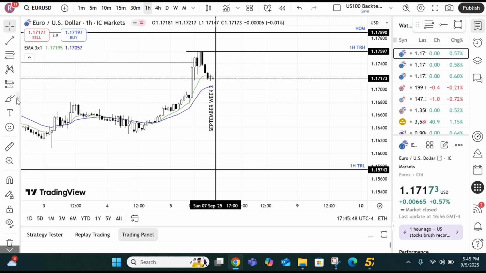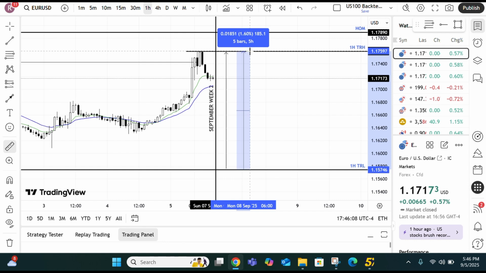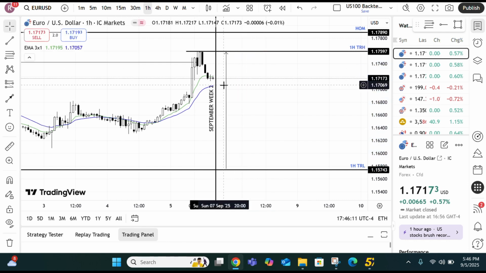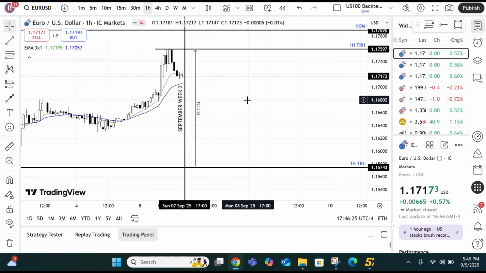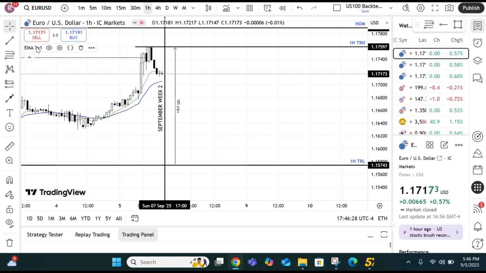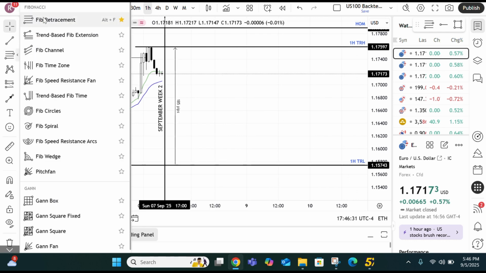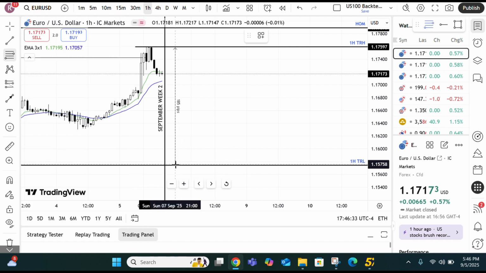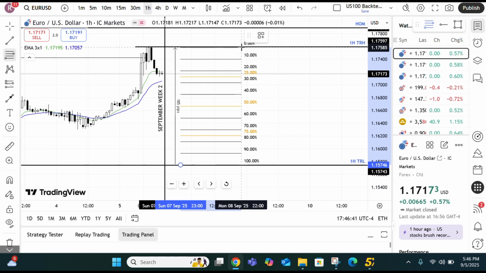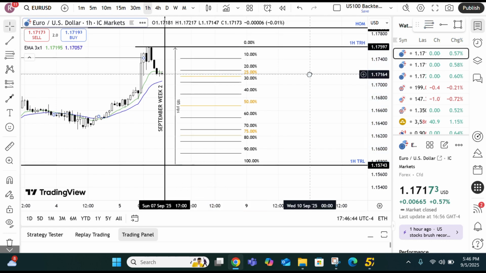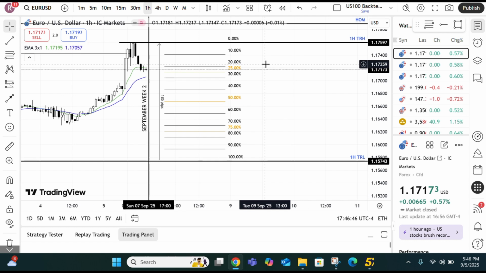Okay, let me measure my trading range now. Trading range low to trading range high, 185 pips. Okay, and I am also going to throw my Fibonacci back on, because I think the key to this strategy is just getting the right Fibonacci pullback zones. And I haven't been able to collect enough data to tell me when the best zone is for different legs of the trend. All right, so this will be my Fibonacci retracement.